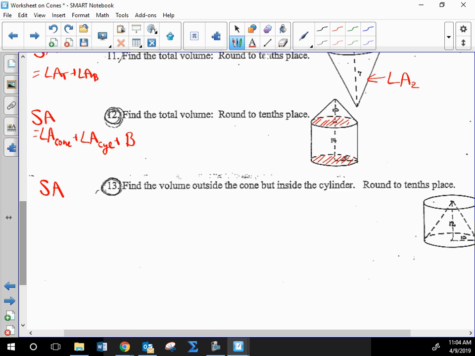How do we know whether it's hollowed out? Because it says outside cone but inside cylinder. So this shape here. It's the same surface area. Why? Because you still remove one base and you still add. Good. So Cole said this is just going to be the same surface area as number 12. For my cylinder, I still have my lateral and one base, not the second base. And I still need my cone lateral area, but not that base, because it's open on top. So it's actually the exact same as 12.